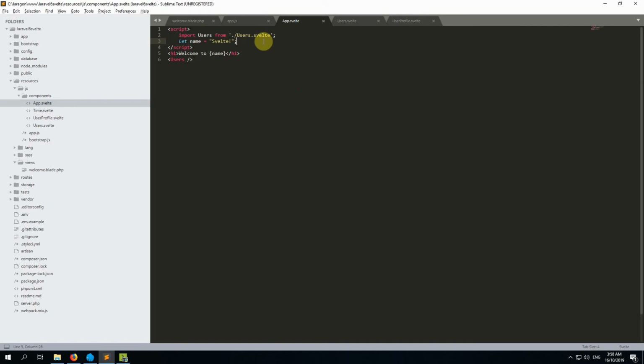On here, I'm going to create a new variable, users. This is the array of users we're going to pass into our users component.